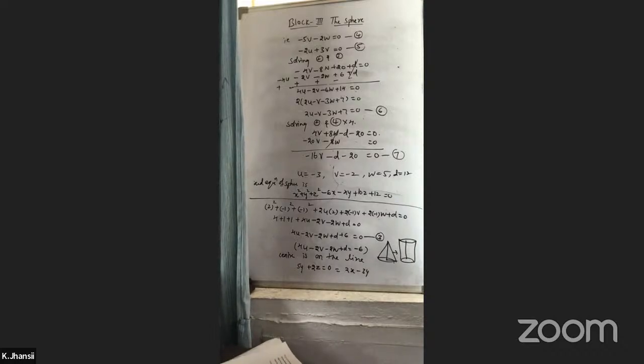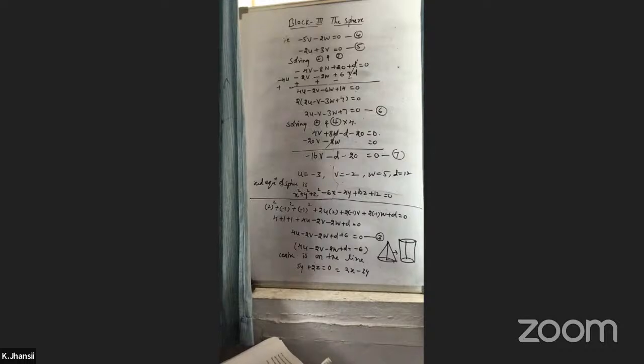Problems you have in check your progress, and in the MEQ questions you can see that one. That is the second question: find the equation of the right circular cone whose vertex is given and the axis is given by the line, and semi-vertical angle 30 degrees. Okay. So if they ask a 20 marks question, they will ask the theorem and one problem. If only 10 marks, only the theorem proof will be asked.